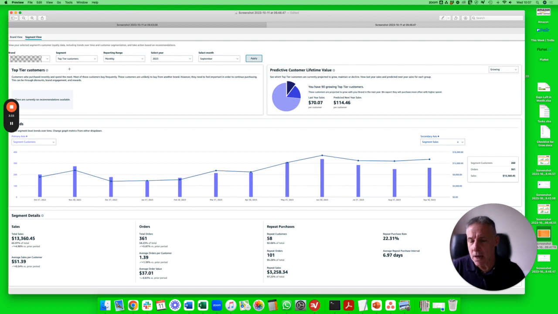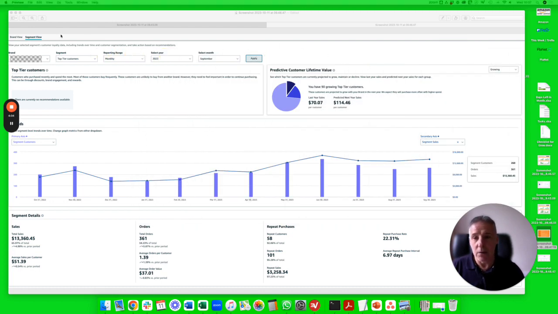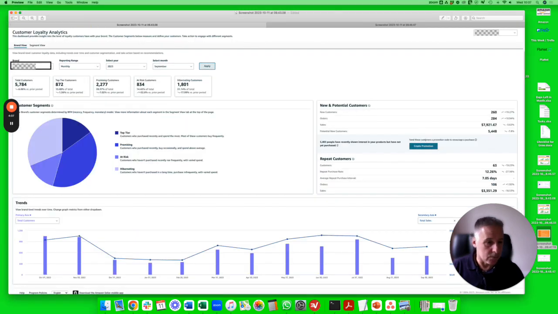So looking here at top tier customers, we can see that we've got lifetime value. Not sure how that's calculated, as I said, but you've got all sorts of information about repeat purchases, and it'd be interesting to see how this begins to develop out. I'd put here what all the different types of customers are, and obviously this is just a screenshot, but you can actually click on that and look at your promising customers, at risk, hibernating, and then what you can do most powerfully of all is you can run promotions. So we can start to target particular customers and try and get them back to the brand.